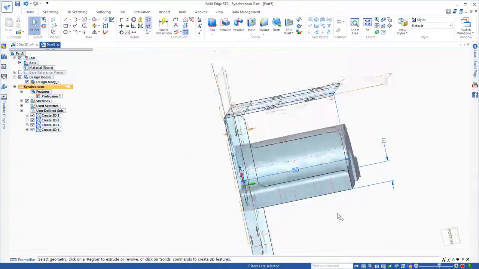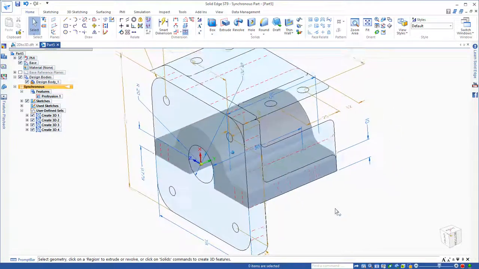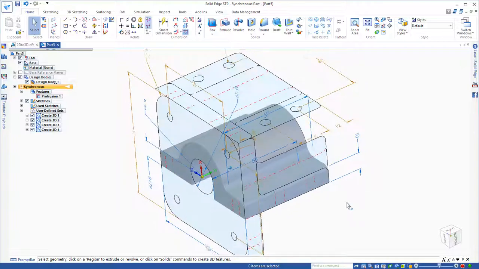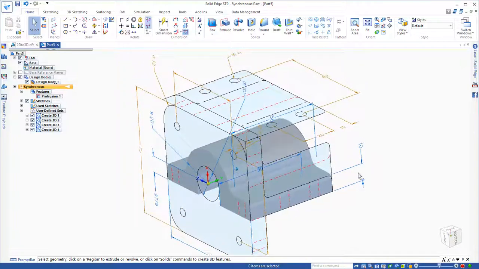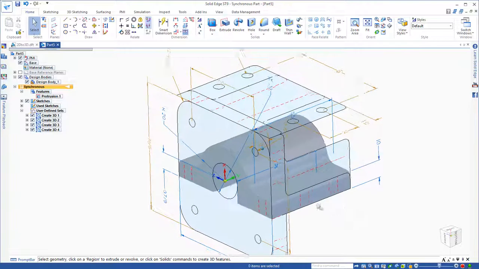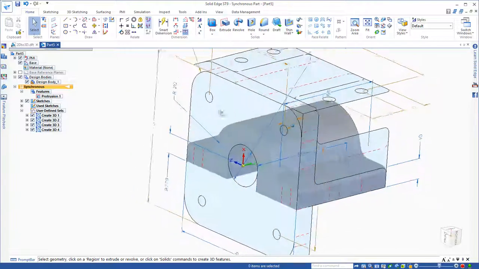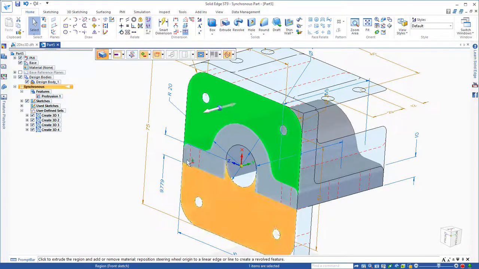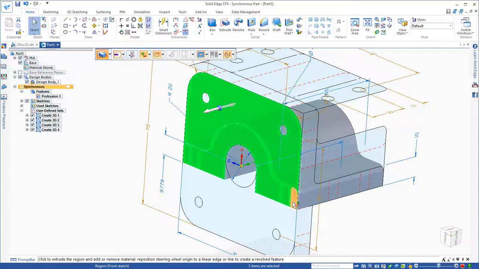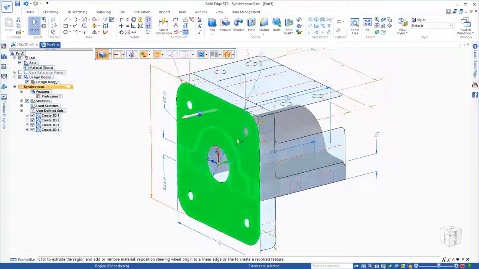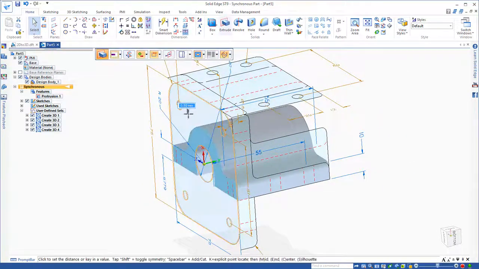Now notice what happened. The dimensions from the sketch that applied to that depth have automatically migrated onto the 3D model. So let's continue. I can see that there's like a plate on the front here, and I'm just going to again use that intersecting sketch to select those regions to actually drag that plate onto the front.